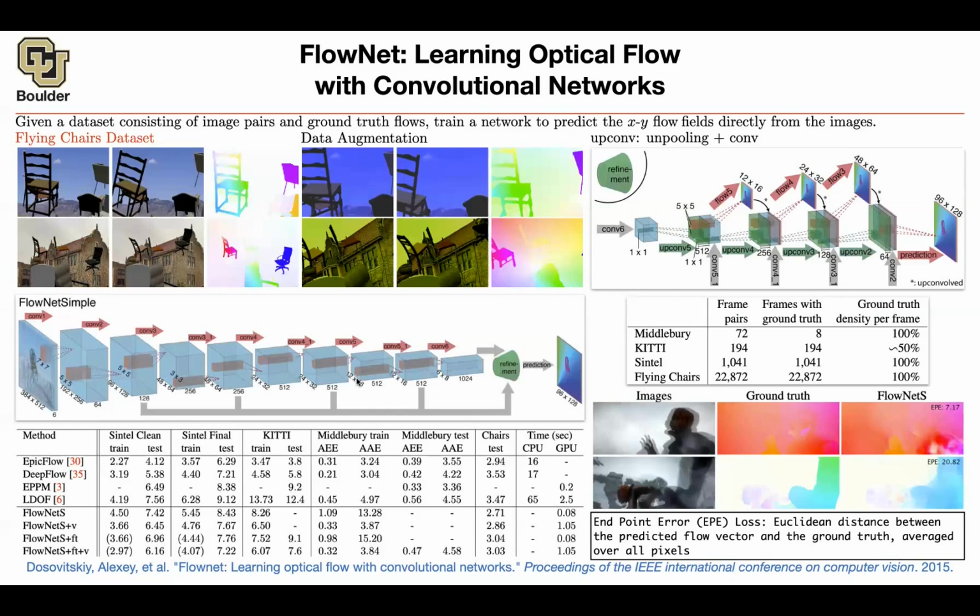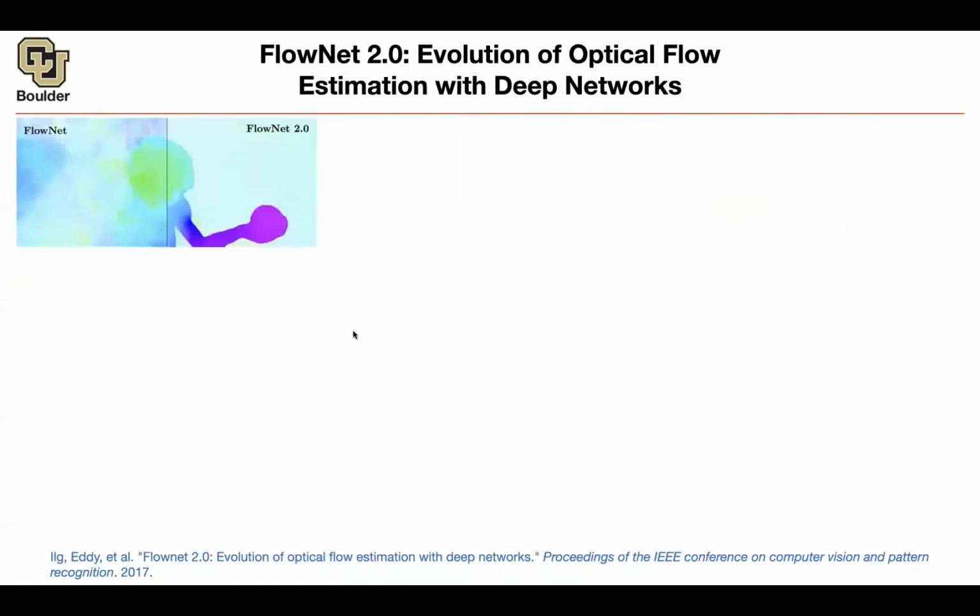We covered an architecture last session. It had some residual connections, and it was outputting our flow. You're going to train your algorithm on Flying Chairs, and then you're going to test it on something like Sintel data, which you have the ground truth for. These are animations. And then you can also apply it to something like KITTI data. The problem is our sensors are not perfect, so they're going to give us labels for only 50% of the pixels. Then we covered FlowNet 2, at least parts of it.